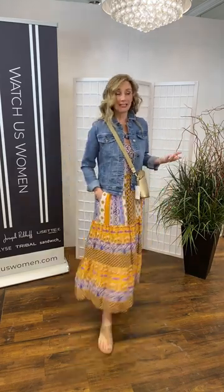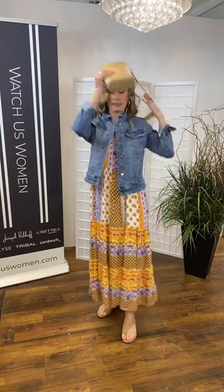And of course, if you're out for the day, you'd like to have a crossbody instead of a shoulder bag because it's so much more comfortable. And safe, because you've got everything right here, in front of you. And it's shut. People aren't in and out of your bag. So I just wanted to show this bag. This is new for us. This is a gold, and it's a leather bag.